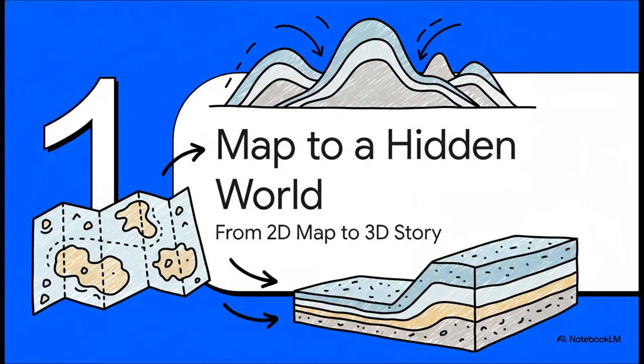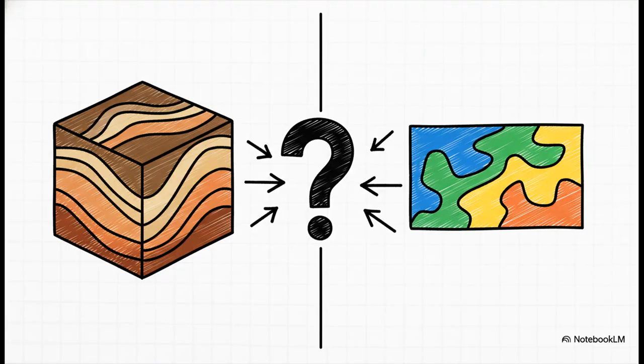And that really gets to the heart of it. The big challenge here is translating a flat map into a three-dimensional story. How in the world do we use a simple piece of paper to understand the immense, complex geology of an entire landscape? Here's the fundamental problem, right? Our world is 3D, but our maps are flat. The layers of rock beneath us, they're not just lying there like a stack of pancakes. No, they are tilted, they're folded, they're even broken. And knowing exactly how they're oriented is absolutely critical. It tells engineers where to build a tunnel, or geologists where to find valuable resources. So how do they capture all that incredibly complex 3D information on a simple 2D surface?